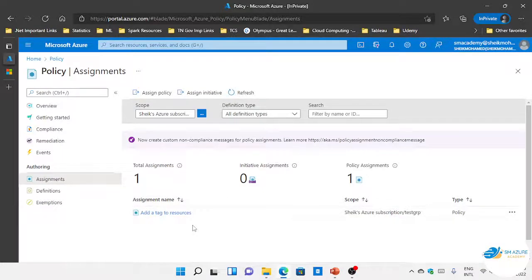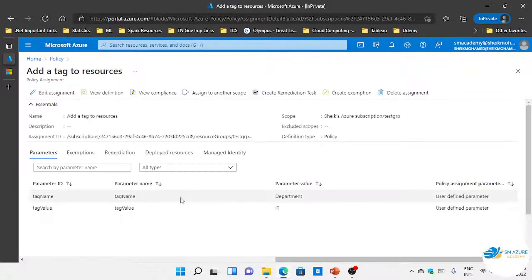We just verified that as a part of this add a tag to resources assignment, I was enforcing a particular tag and value, which is department and IT, to all the resources in this specific scope itself. If you want to create another remediation task, you can do that here by clicking on create remediation task.